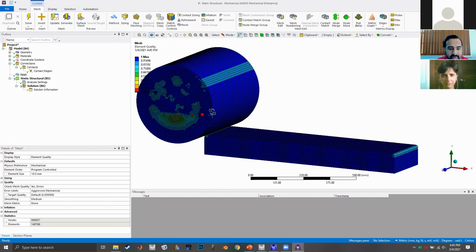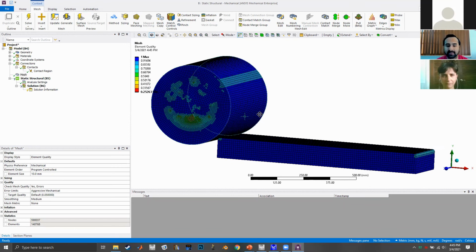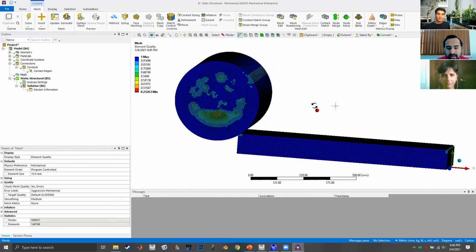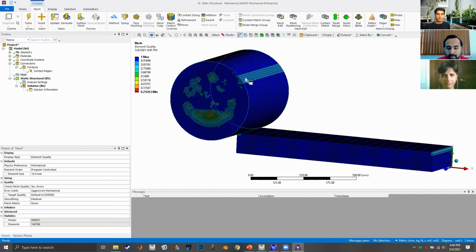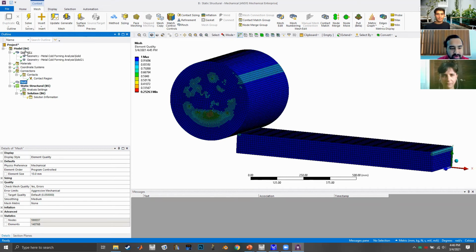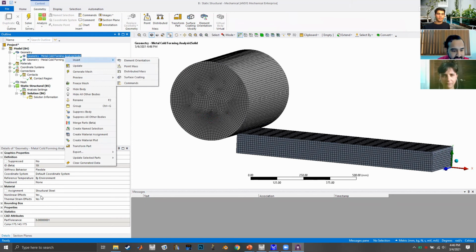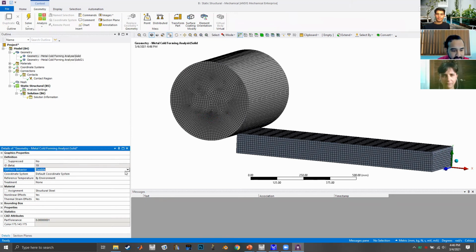Oh, one thing I want to emphasize here is we don't really care about the deformations of the actual roller itself, so we don't need to simulate the roller. So what I would say is go back up here into geometry and click on the first geometry piece. I believe that's this roller here. So if I click this and say, instead of it being a flexible object, it's going to be rigid.